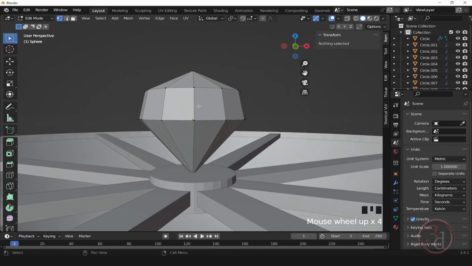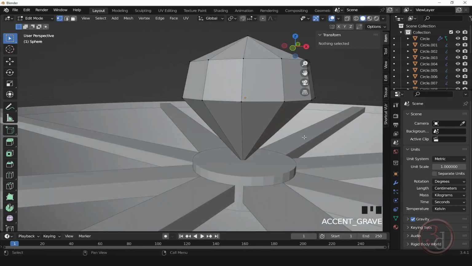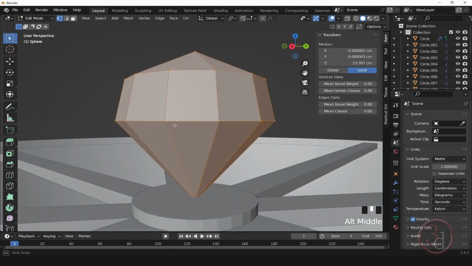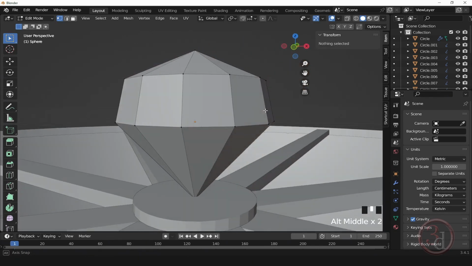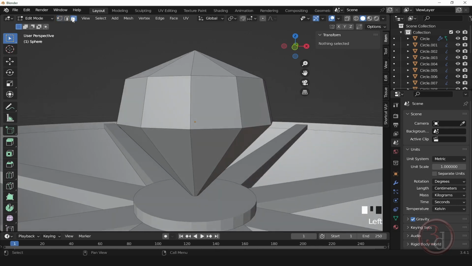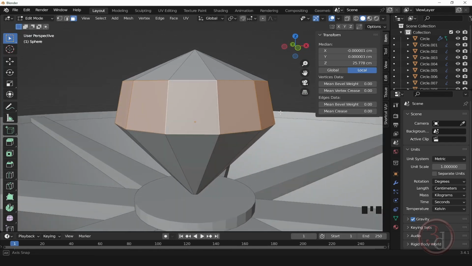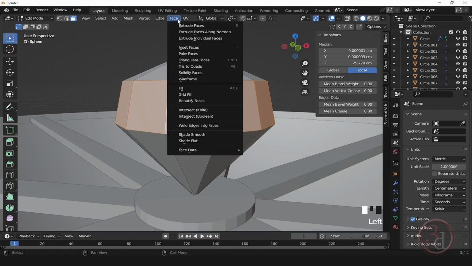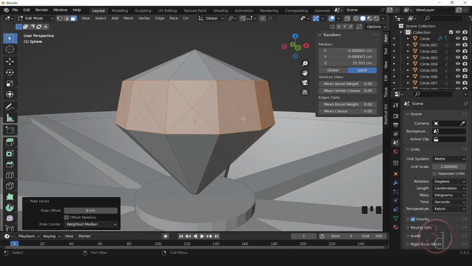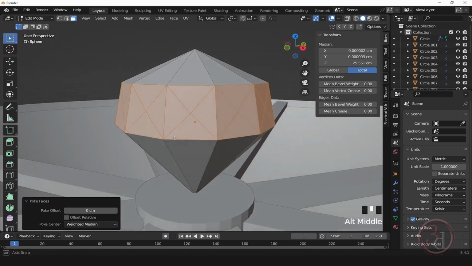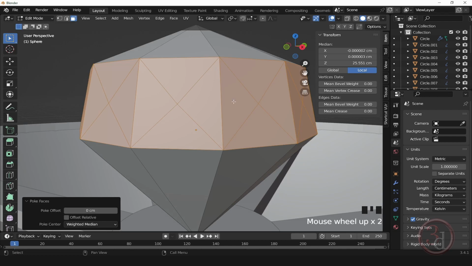So what I will do is select these faces, these face ring. Okay, so I'll switch to the face selection and alt click on one of these edges. So alt click on the edge, we'll select the entire face selection ring, and then I can go to face and click on poke faces. Okay, so now it has given me an additional set of faces.